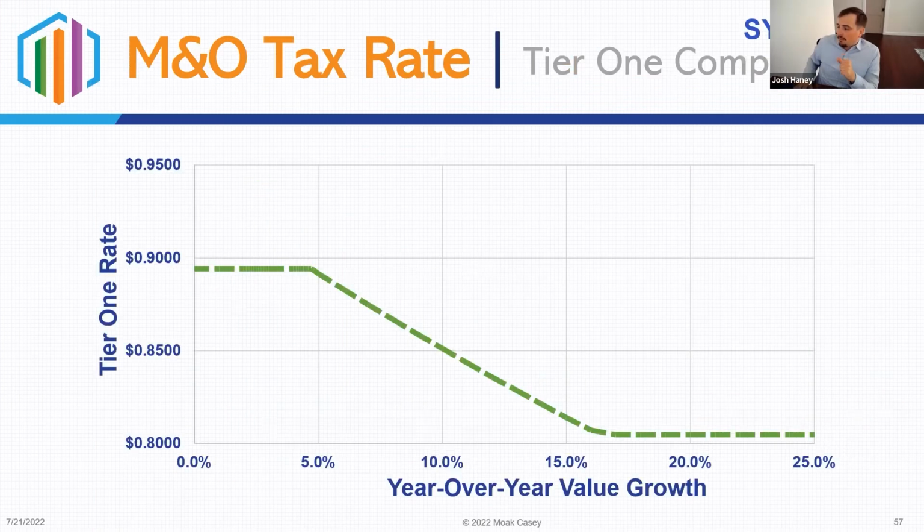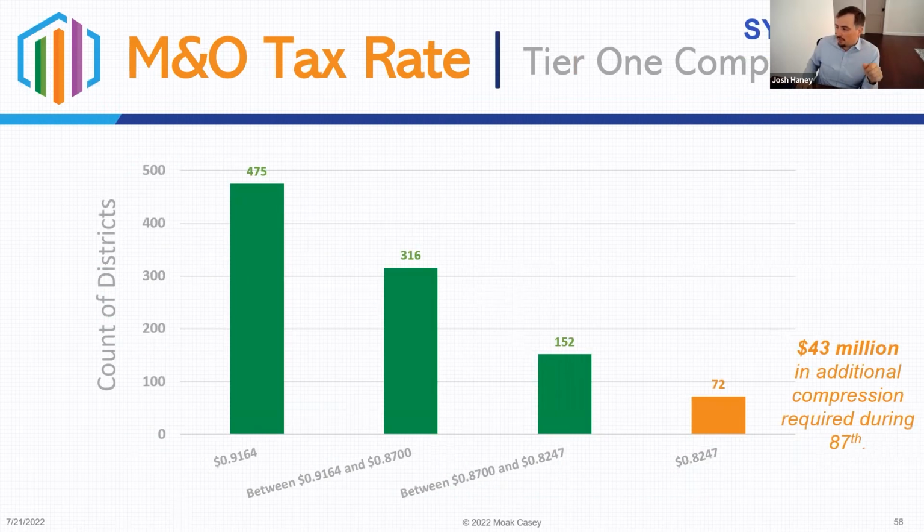And so since we're talking about other measures of property tax relief, I'm going to circle back real quick to the way that 90% floor impacts state appropriations, and one thing we're worried about next session. You can see that this was the 2021 school year, so this would have been tax year 20. There were 72 districts that had been compressed down to that 90% floor. That generated a $43 million bill to the state.